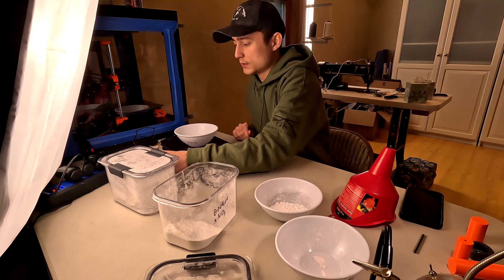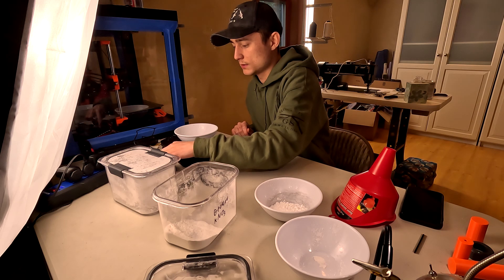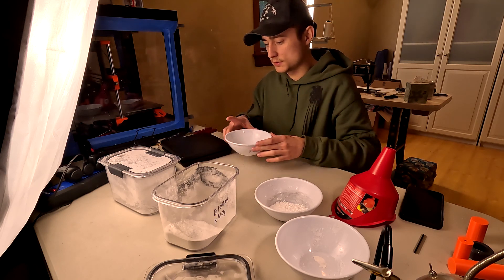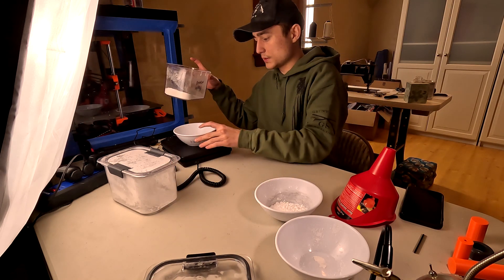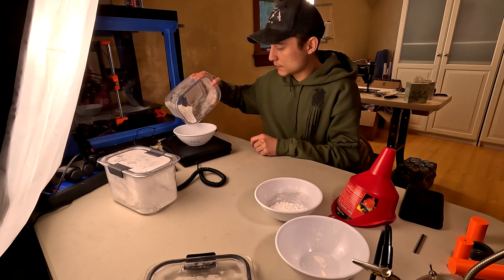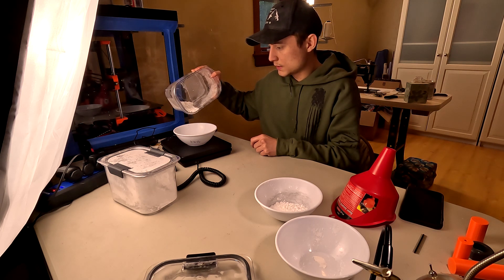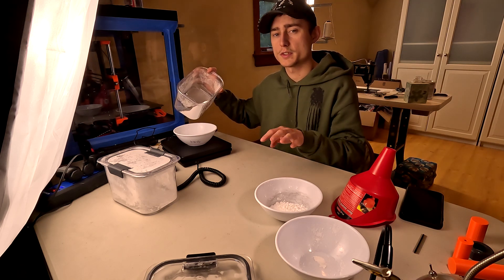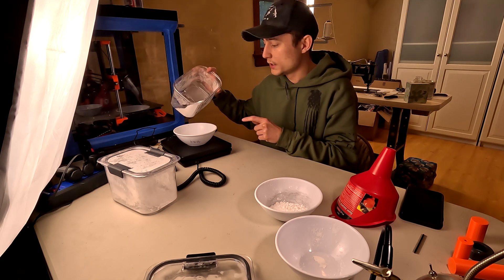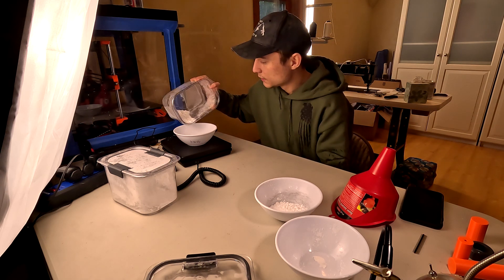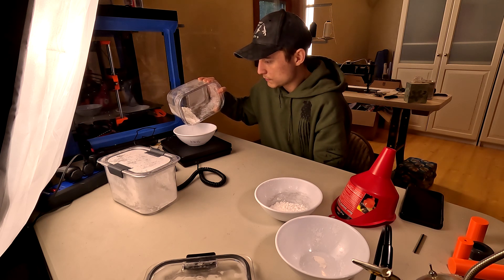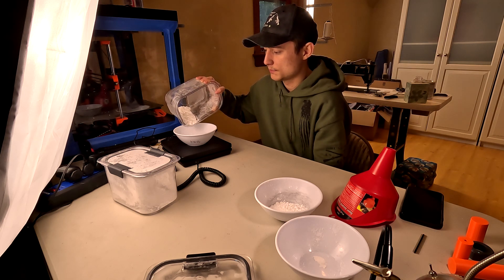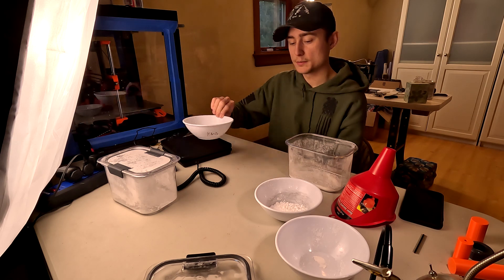So we got here, and then we're gonna tear our scale, put this on there. We're gonna measure out, so we're doing a 25% powdered sugar, 75% potassium nitrate. And remember, potassium nitrate is our oxidizer. So let's pour this out. So we're gonna do 75 grams of potassium nitrate. Excellent. So that's our potassium nitrate.